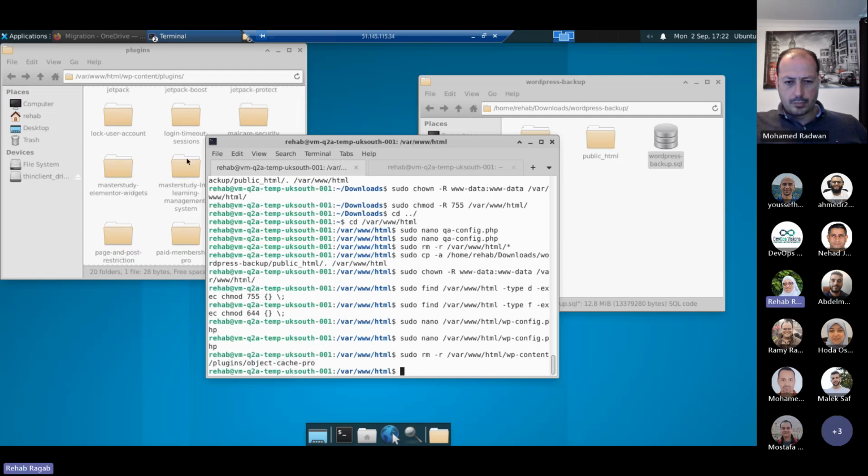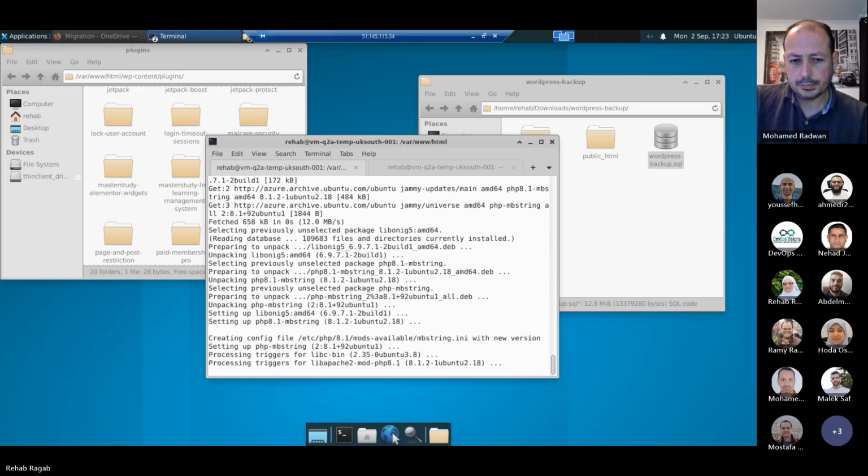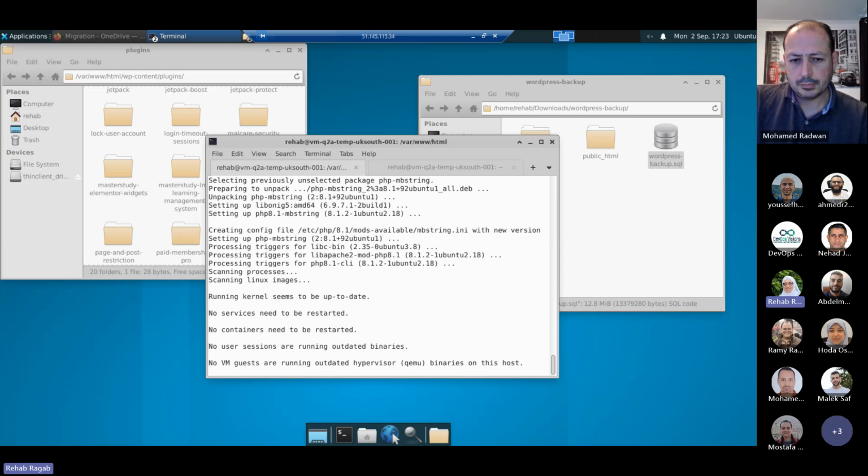We will remove it, and then our application also includes the MasterStudy LMS plugin. So we need to install this PHP extension, which is necessary for this plugin: the mbstring extension.